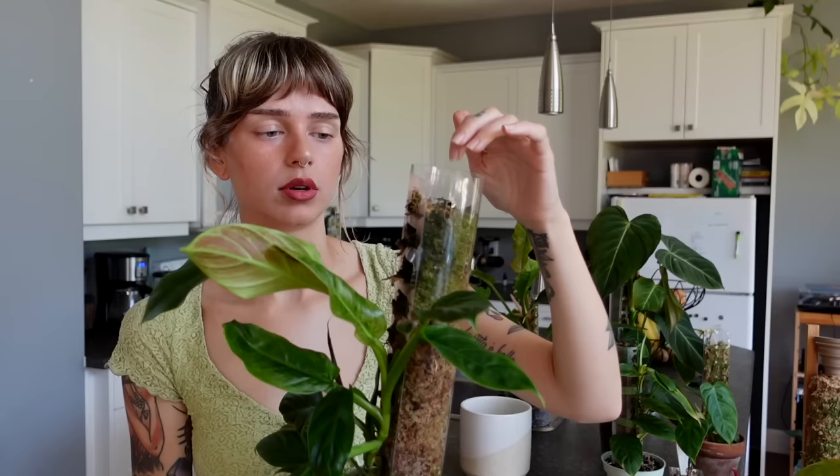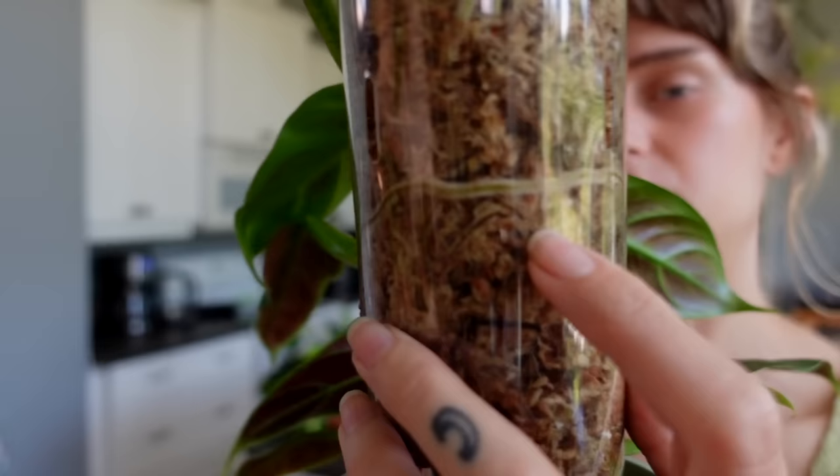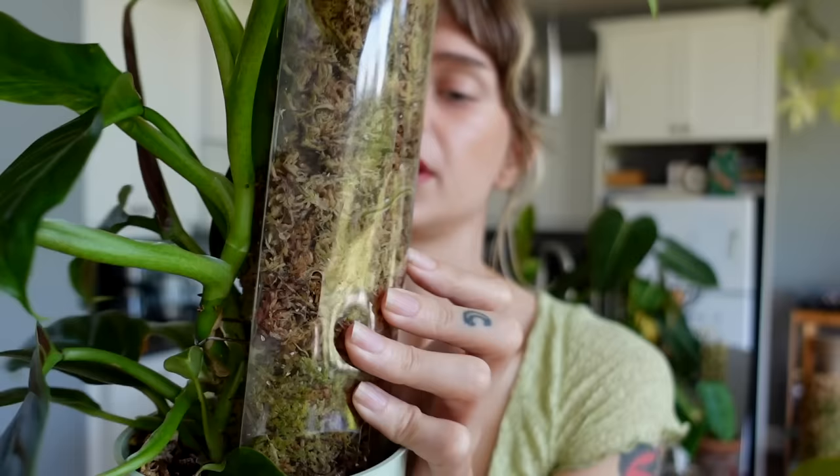I think it's going to look amazing in the future — these can get pretty big leaves and I don't see them in mature form very often, so I'm curious to see how big I can grow this. I have it on a Rousseau front closure pole and it's rooting into it now, which is really nice to see after taking a long time to establish. I think I'm going to see growth really pick up this summer.